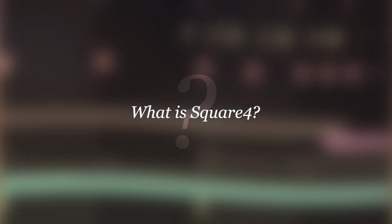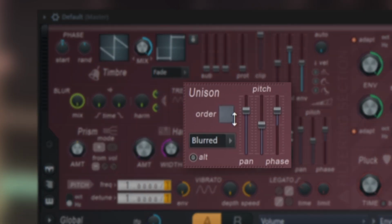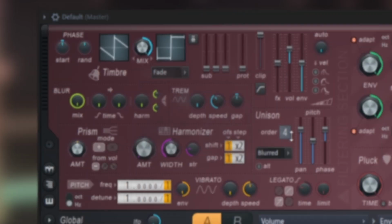Really quickly, what even is Square4? Well, Square4 is just a square wavetable with 4 unisons. So, if we take this default Harmor instance and change the wavetable over to a square, and then add 4 unison, boom, you have a Square4.